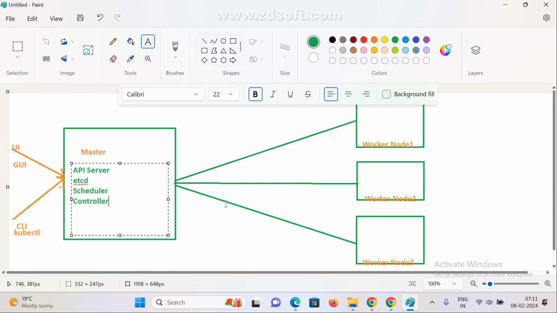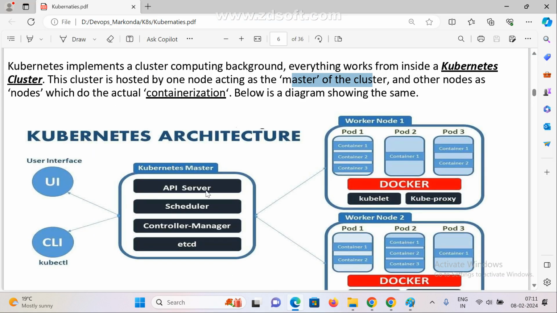If you come to the master, these are the four components: API server, ETCD, scheduler, controller. Same story here: API server, scheduler, controller, and ETCD.